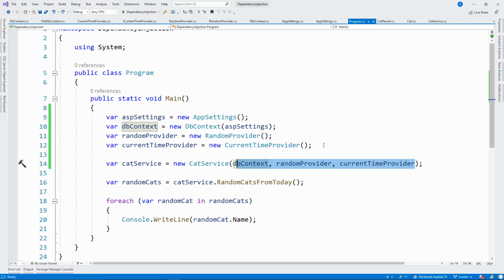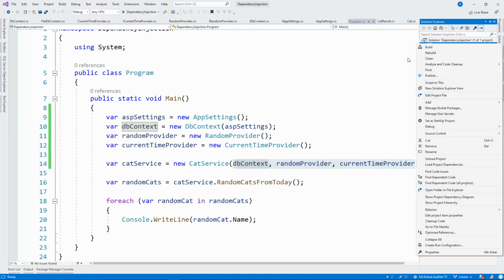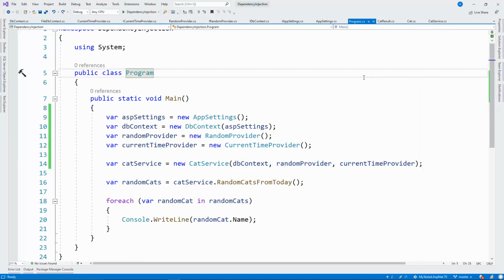In order to fix that, we need a dependency injection container. And with the dependency injection container, we can easily register our dependencies and they will be used for us. Let me show you how this is done. We need to install some sort of dependency injection container.